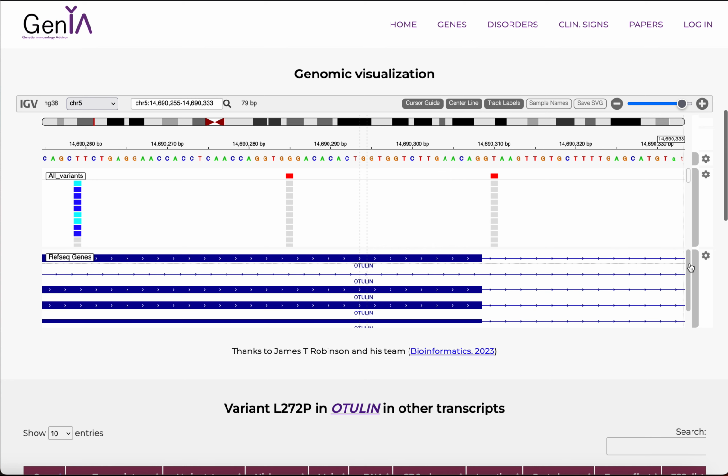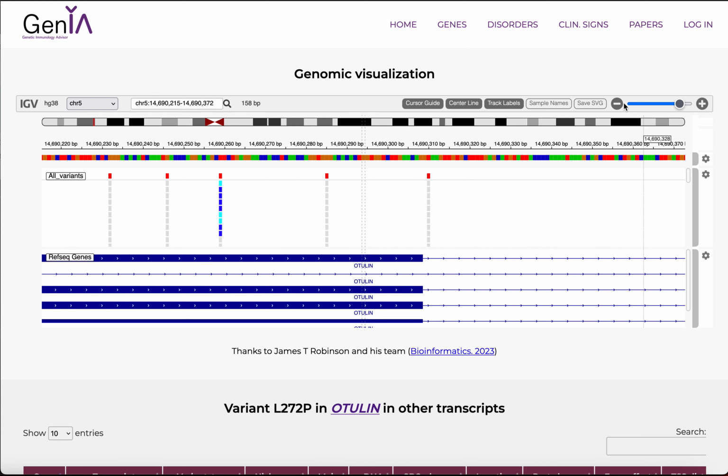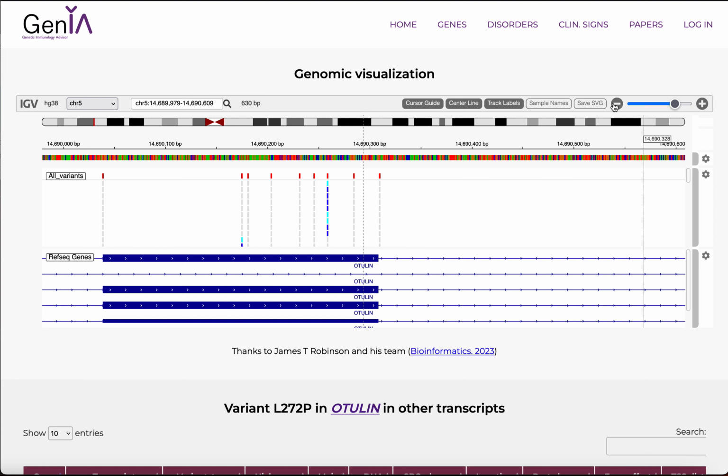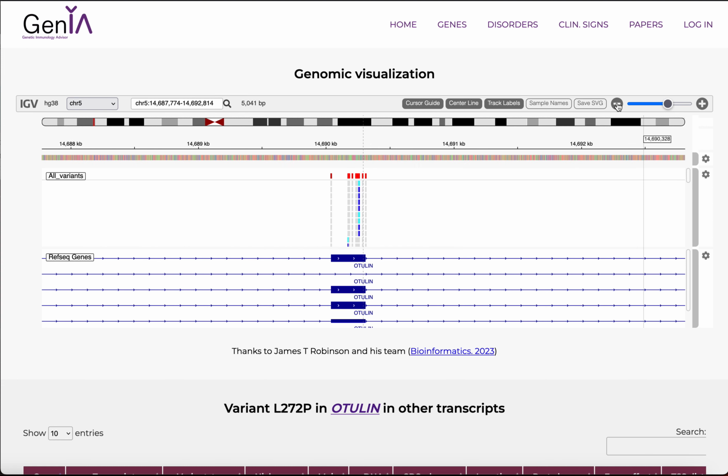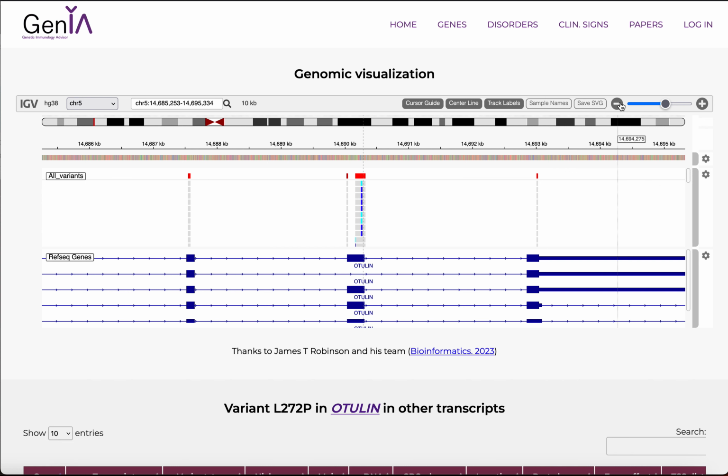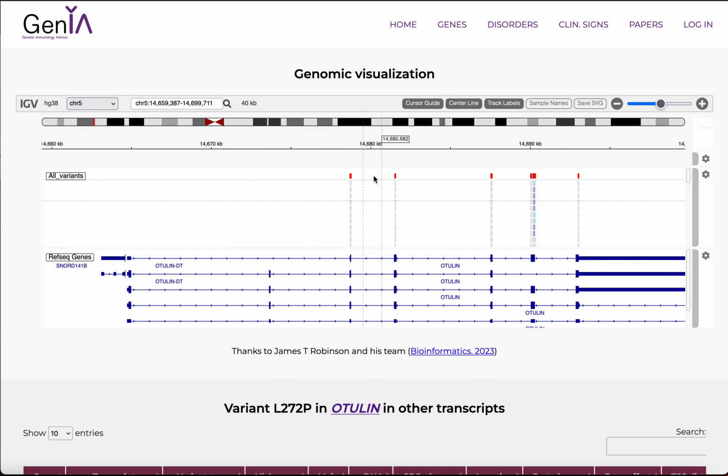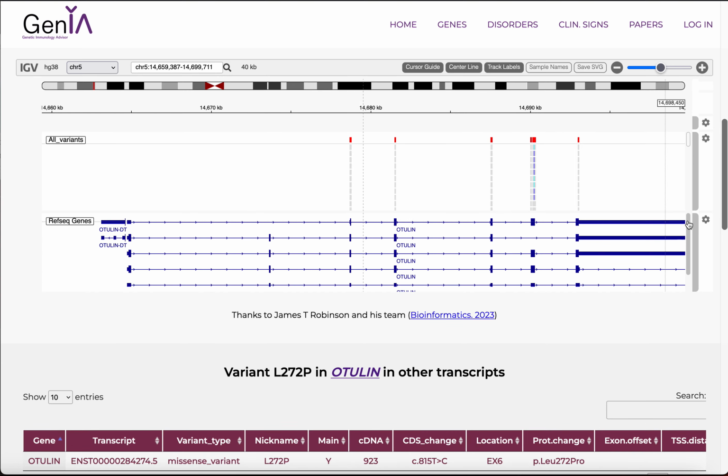and you can see the different transcripts of the autolin gene. Here's exon 5 in this transcript. If we click on others, the exon number may change. So it's exon 6 for this particular transcript. We can also use this cursor to zoom out to have a better overview of the whole gene. And you can see here how the mutations are found across these 5 exons of the gene. You can also see the different transcripts of the gene.